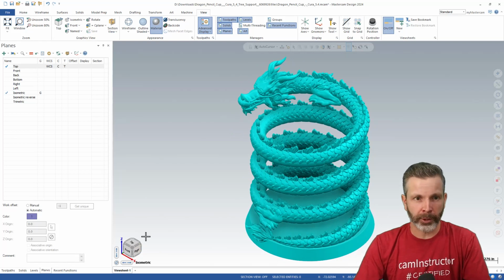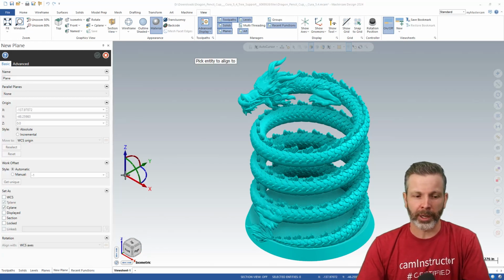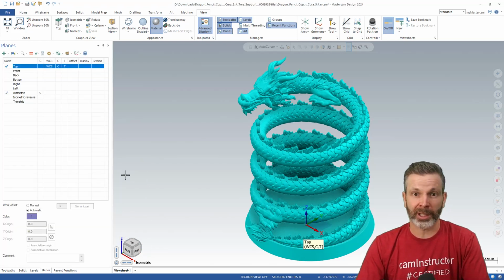Now, probably the first thing you're wondering, if you're coming from a previous version of Mastercam, maybe you like to create planes and you like to create dynamic planes, which what you would probably do is come down and click on this gnomon. That would launch you into dynamic planes. You can still do that. You just got to make sure that you're clicking on the gnomon and not the cube. So over here, any part of this gnomon, any leg, go ahead, left click on it just like you did before. And this will launch you into your dynamic plane creation. I'm just going to click escape to get out of that.